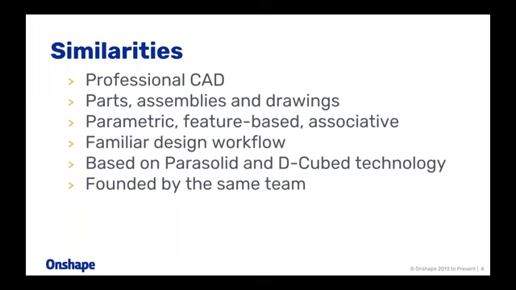Both these systems are based on Parasolid and D-Cube technology from Siemens PLM. And these are really components which form the backbone of many, many CAD systems. So what you'll find as well is because they are based on the same technology, the quality of geometry transferring from SolidWorks into Onshape and vice versa is perfect, basically, because there is no actual physical geometry recalculation. It's basically just using the same geometry engine.